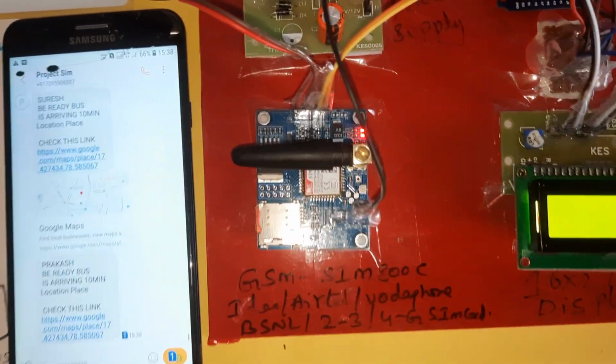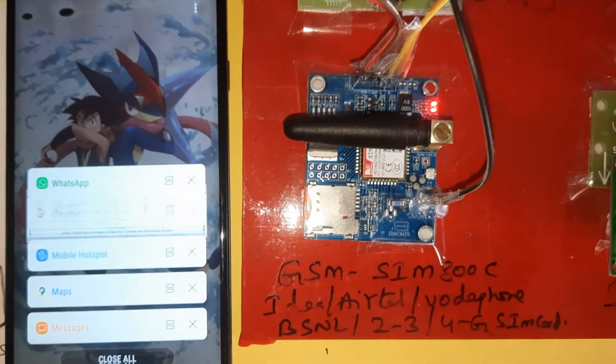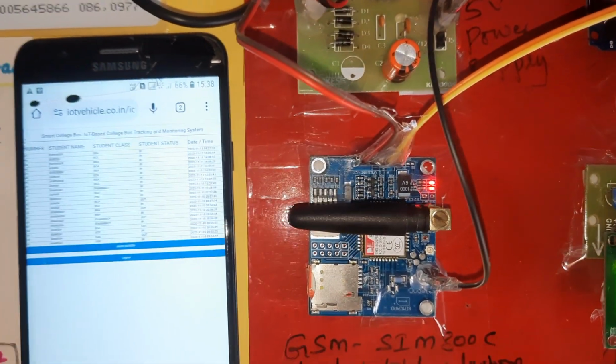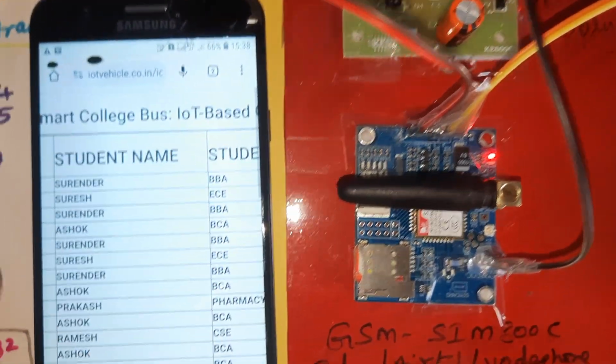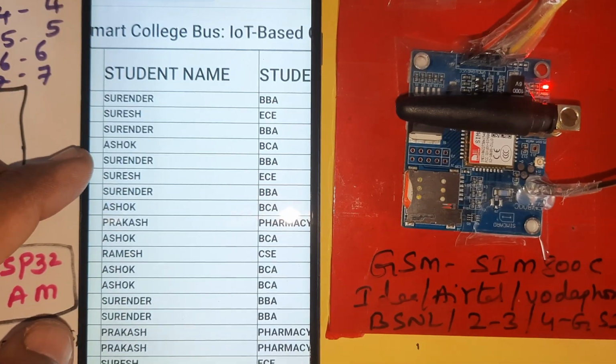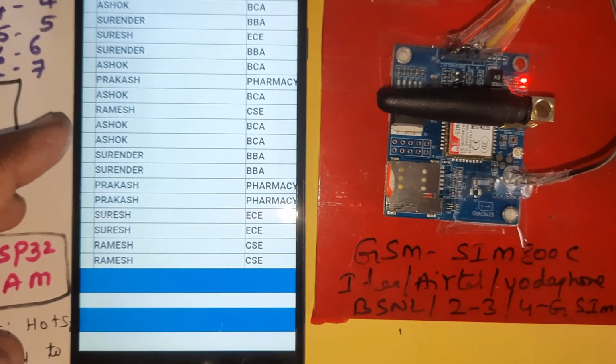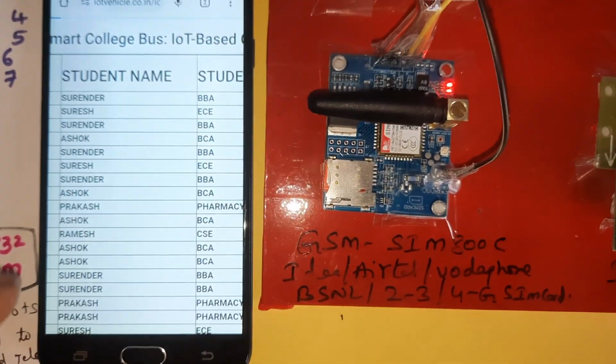Here also we will see the data in Chrome. Going back to the project page, here also Surender, Suresh, Ashok, Prakash, Ramesh. So 5 RFID cards, 5 outputs.